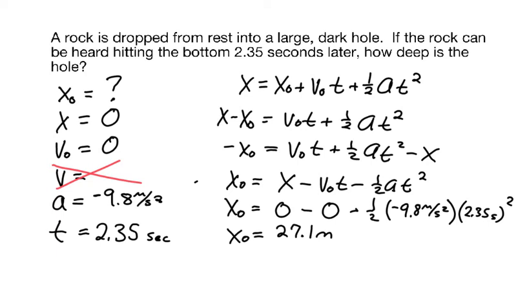Now, it asks how deep is the hole. We've got a statement that the starting position is 27.1 meters. It's probably a good idea just to finish out by writing a statement that the hole is 27.1 meters deep. And use that as your final answer. Always good to write those out just to be sure that you've answered the question that they've asked.